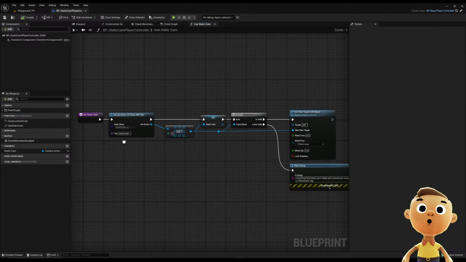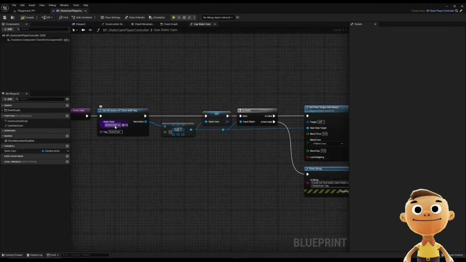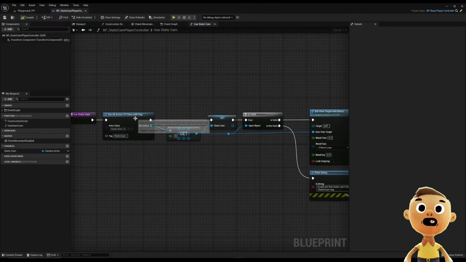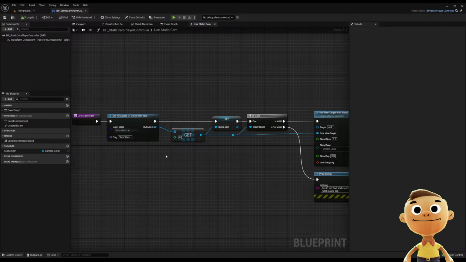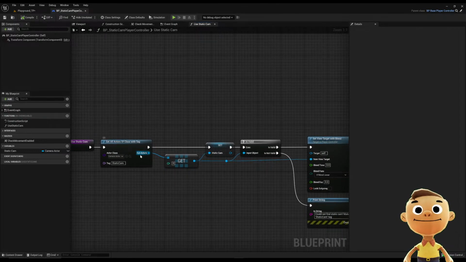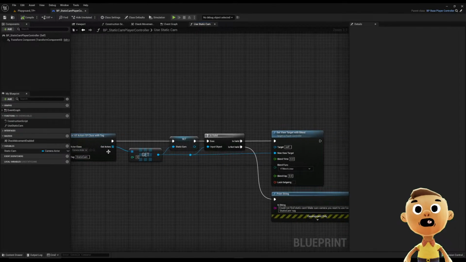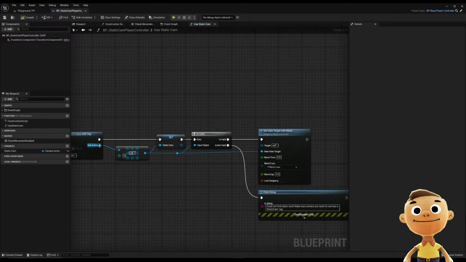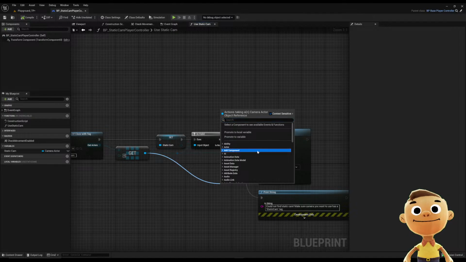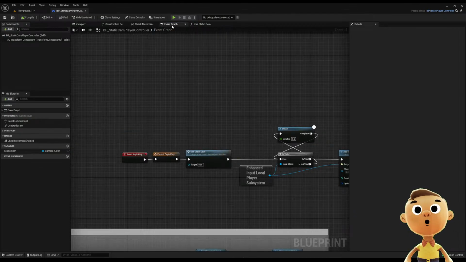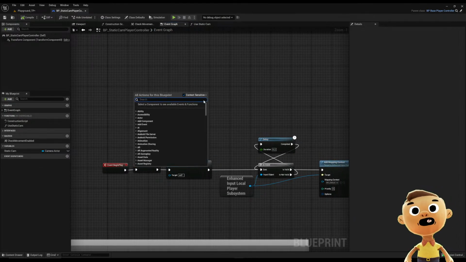But you want to make sure you get all actors of class, and you want to make sure it's a camera actor. We're using all actors of class with tag because we want it specifically to find the static cameras, which at this point we're only using, so we can nix that. But get all actors of class, get a reference to the first one it finds, and make sure you set view target with blend. I can do that right here really quick. I'll show you.